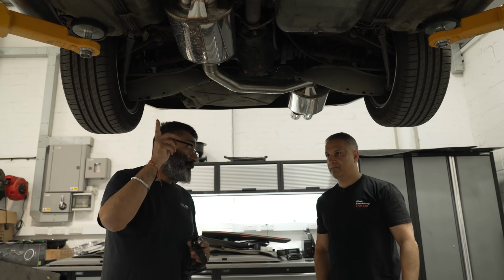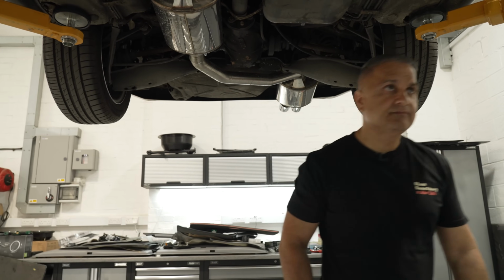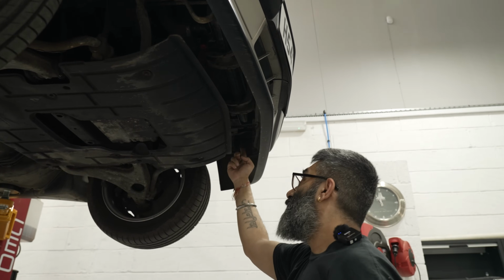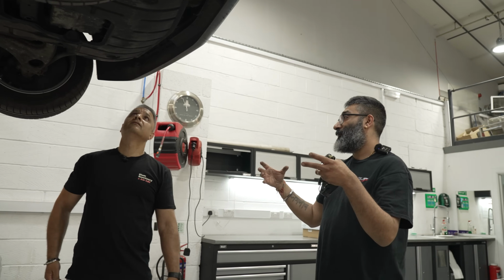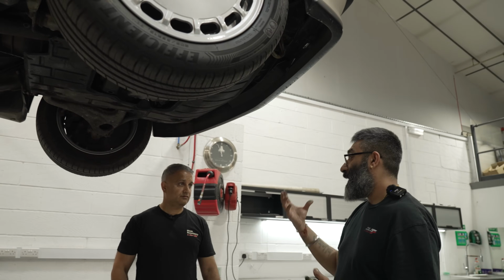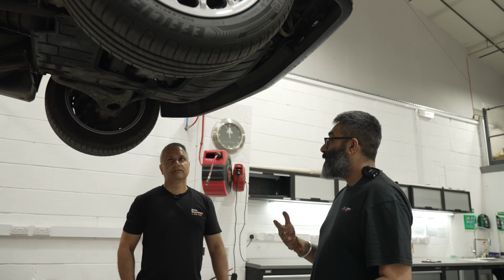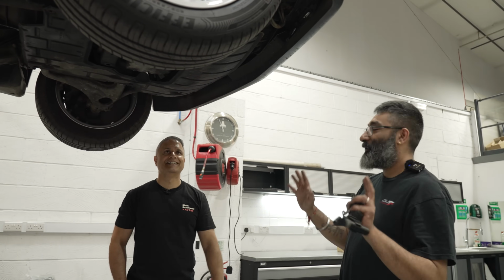You've got a rad leak. Okay. So over at the front of the vehicle, the rad is due here, and you've actually got it on both sides of the radiator. It's actually the end caps which hold the radiator together and the flow. So what you're going to end up doing is sucking air into the system. Then you're going to get all sorts of issues like overheating and not working properly. I don't want that, especially after I've already spent so much money on the engine. You might as well get the rad done.